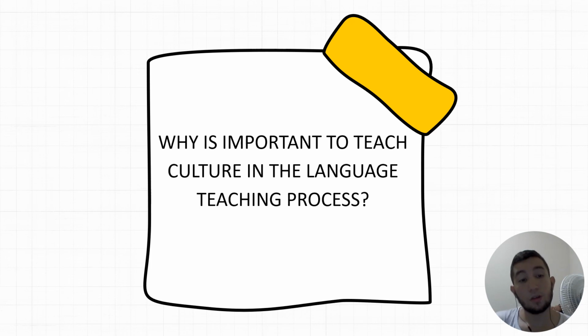Why is it important to teach culture in the language teaching process? Okay, language goes beyond just the grammar, structure, and vocabulary. That's pretty simple to understand. There are internal levels or stages in which the words are used differently depending on the person or people we are speaking to, the time in which we are speaking, the current situation that surrounds the speech, and the level of trust that has been formed with the receptor or receptors.